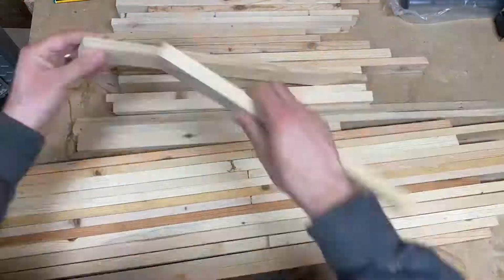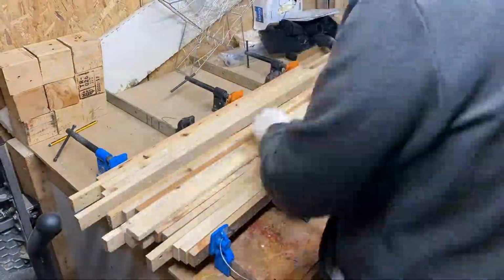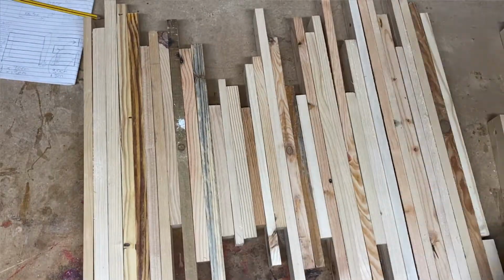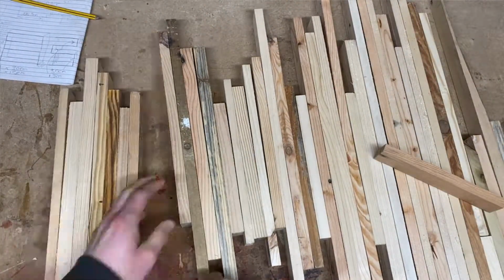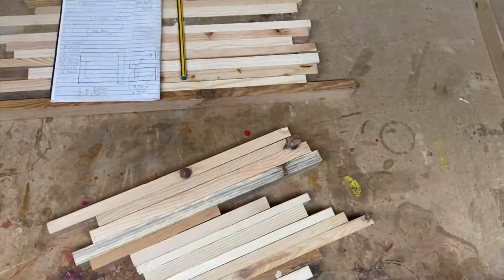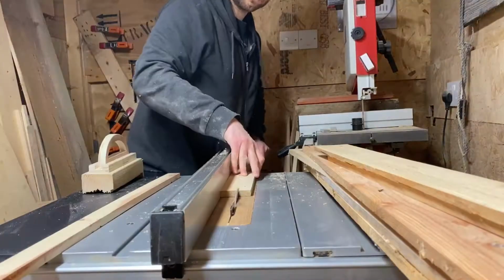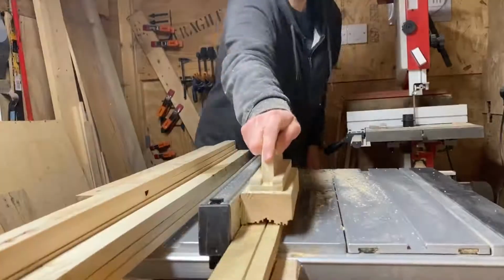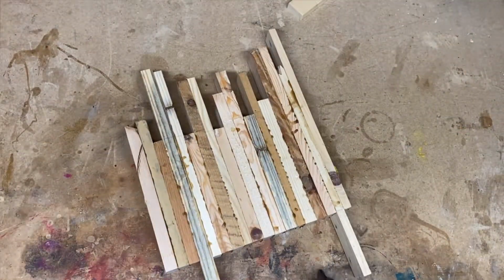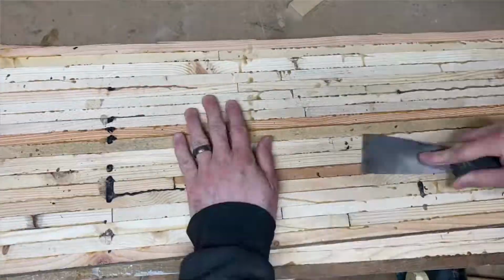I'm back at the table saw cutting more out, sorting more wood out, getting ready to do another glue up. Sorting out all the offcuts now to do the smaller pieces for the vertical parts of the shoe rack. Didn't quite have enough, so I'm back at the table saw cutting a few more pieces. And just like magic, they're all done.